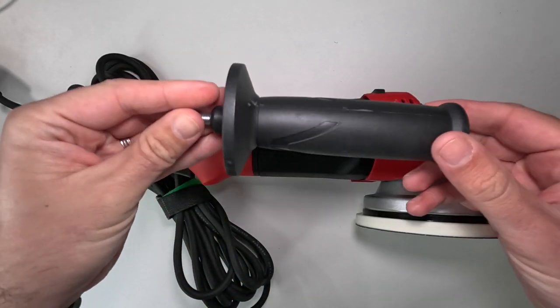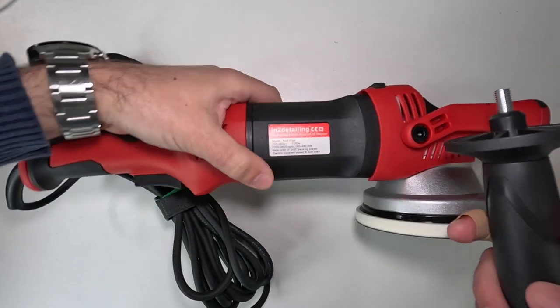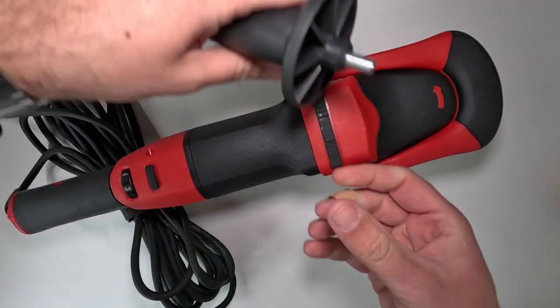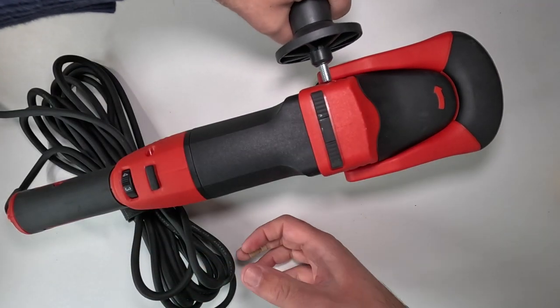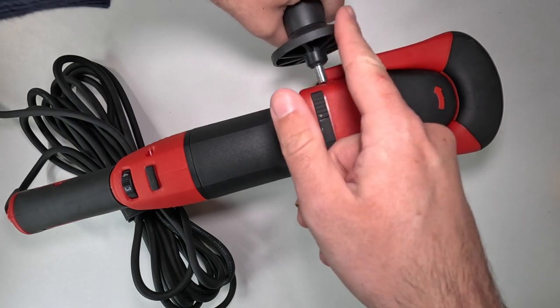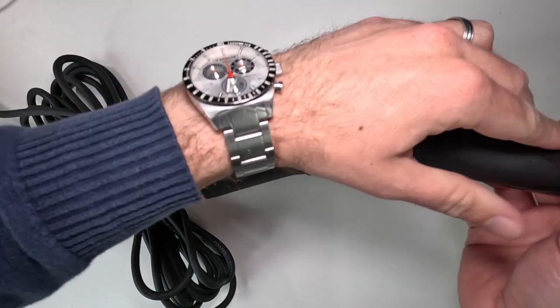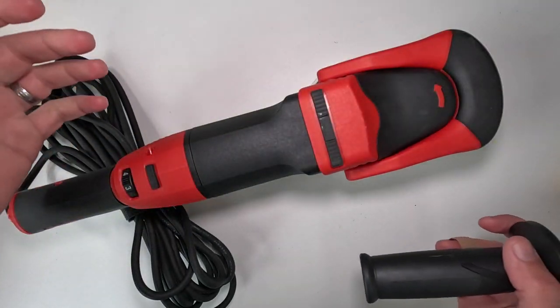There's also the option of adding this handle on the side, so you could take this loop off and put this on either side, depending on if that helps you get a bit more control. I can see this one being a bit more useful than this overall loop, but again, I prefer my hand over the thing to get a bit more control.